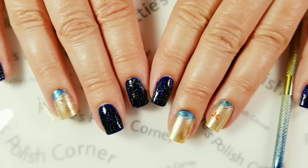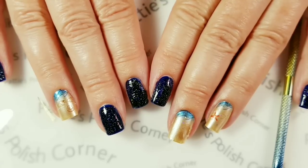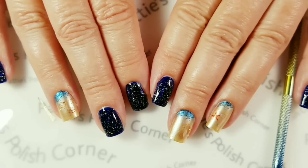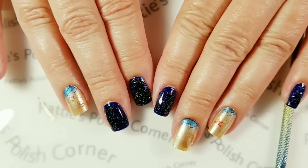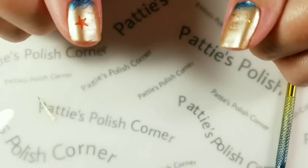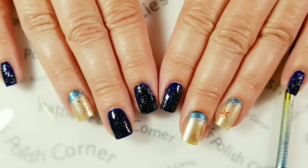I found out what that weird noise was — we have torrential rain, flood warnings, it looked like a teeny mini hurricane out there. I felt really bad for Gucci that she had to go outside — and I felt even worse for me that I had to go outside too. Anyway, not a good situation all the way around. These strips are so cute — they're really easy to apply. It does take a little bit to get the hang of it, but you will.